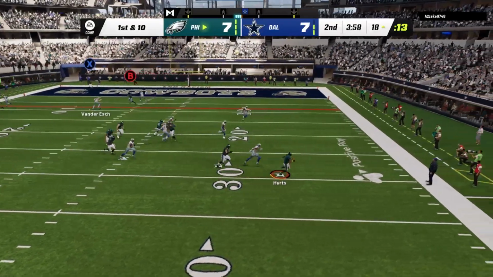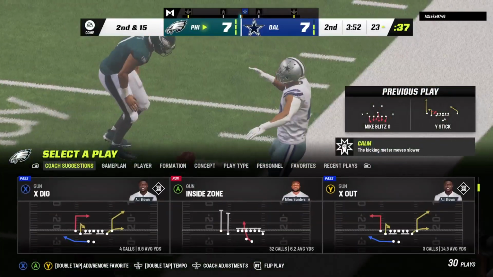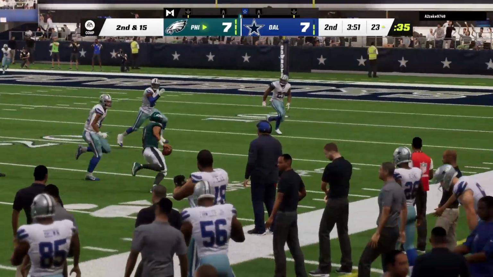They'll look to throw. Flush to his right. And he can't find anywhere to go with it, and he goes down. That's Anthony Barr coming in from his linebacker spot to bring him to the ground. And it's never good to take a sack.